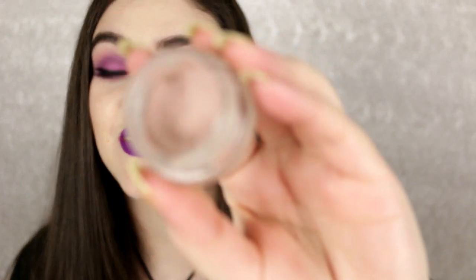Alright, so now that we got all the misses out of the way, let's talk about some of the hits. This right here, you guys, is my holy grail favorite eyeshadow primer. This is a new product they came out with just recently in 2016. And this is the Smooth Canvas Longwear Shadow Primer, in the shade Malt. And you guys know, this was in my 2016 favorites. I am almost out. I've hardcore used this to death. This poor thing, it looks so abused, but that's a good sign.